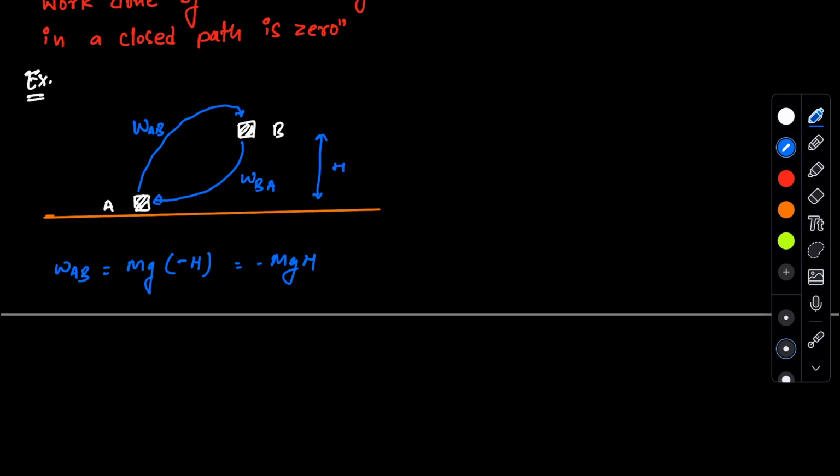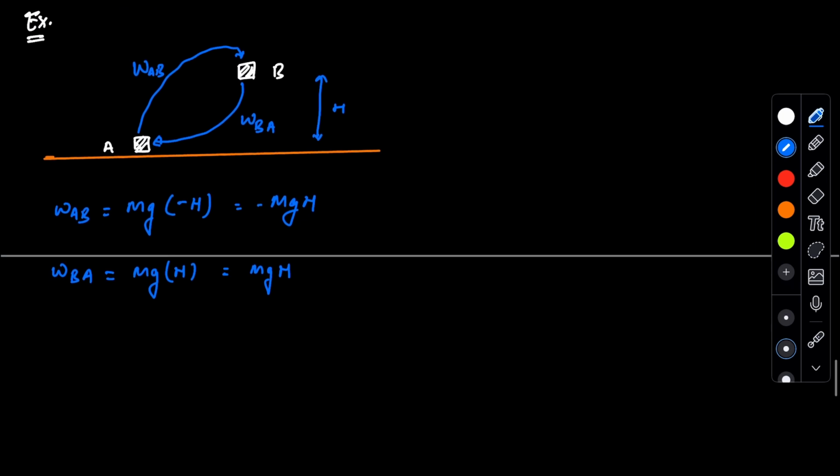Now tell me what you think, what is the work done in the path B to A? Look, the gravitation is downward, right? And the displacement is also downward. So then tell me, will the work done be positive or not? Yes. And the work done is mg multiplied by h. And here h we will take as positive because we are moving down, and the work done by the gravitation is going to be positive. So then you will say work done by the gravitation is mg multiplied by h.